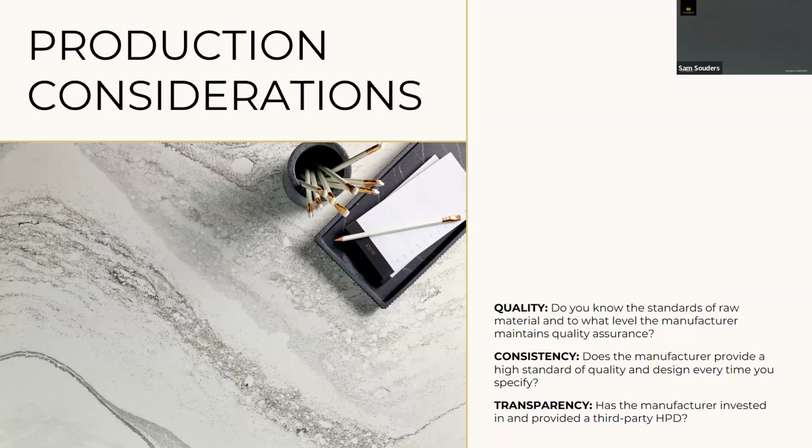Selecting a manufacturer that only uses the highest quality of raw quartz material will ensure optimal performance and consistency in coloration from one slab to the next. Whether you're specifying a single installation or hundreds of coordinated pieces, you want to make sure that the manufacturer has a stringent quality assurance in place to ensure that each slab meets a high standard of performance and design. For transparency, with an increased focus on product and material transparency, select a brand and a manufacturer that has gone to lengths to provide a third-party verified HPD.